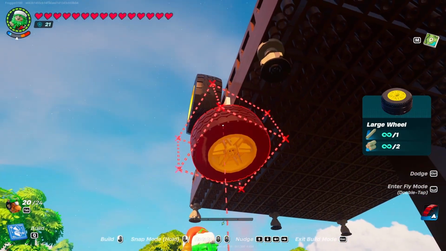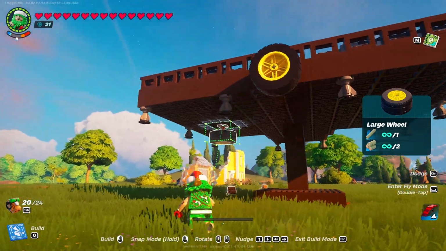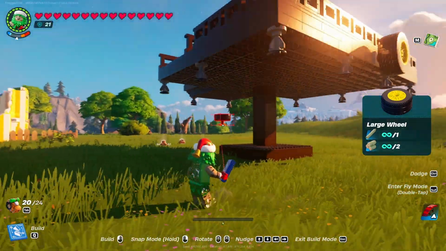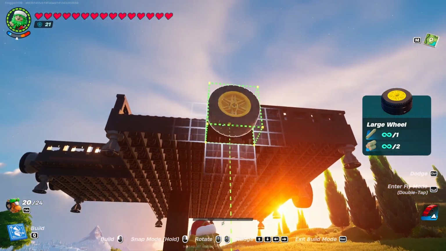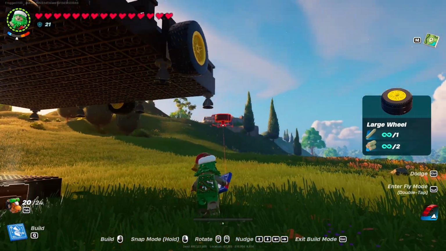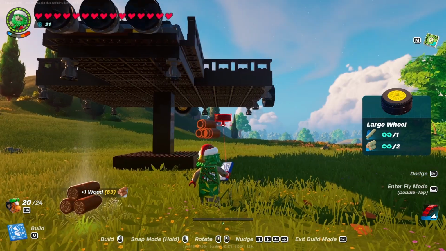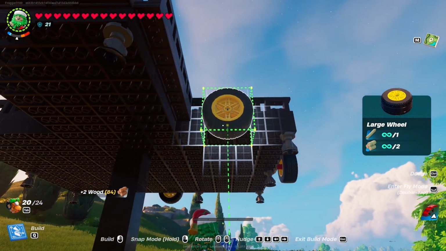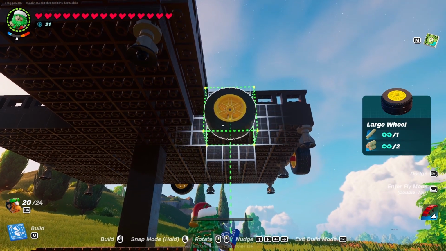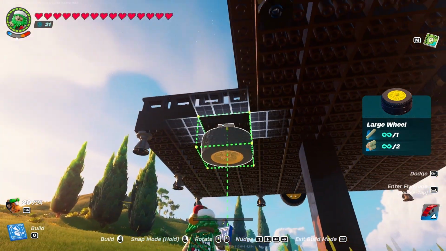You're going to want to add a large wheel right here in the center, and you want to be sure it's as low as it can be on the thing. This is going to help when it lands. It's not going to be perfect, but it's going to help. And then we're going to come right over here, and we're going to put another tire right in the middle, right where that rocket is. Perfect. And then we're going to come over here. Perfect.